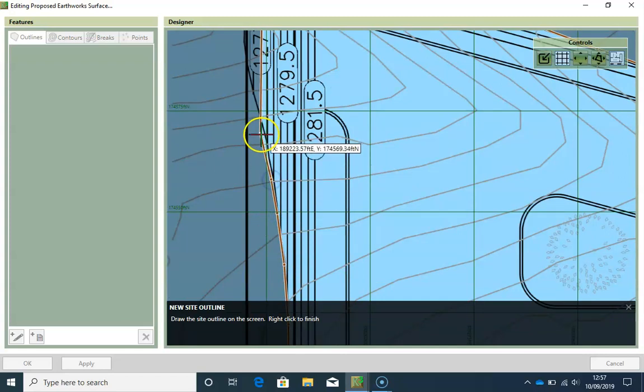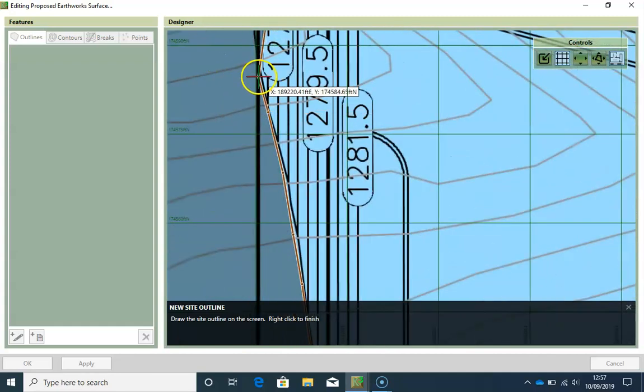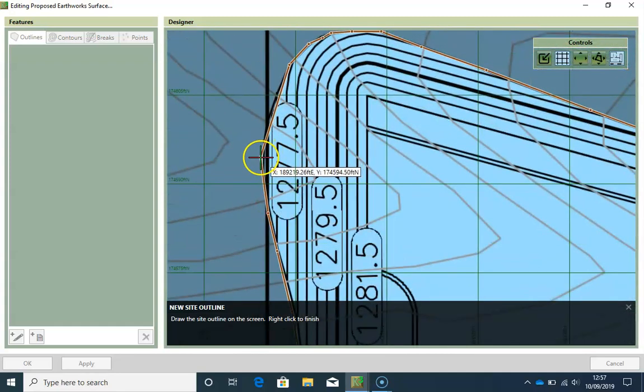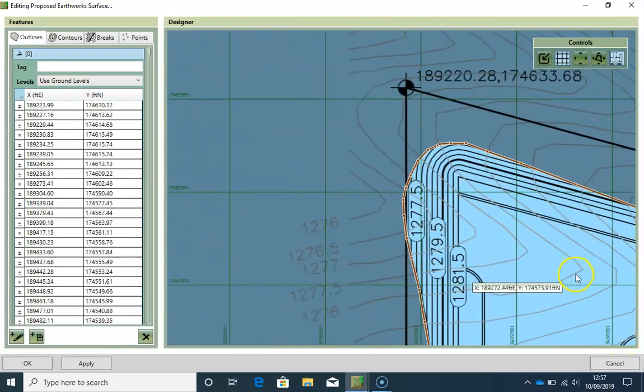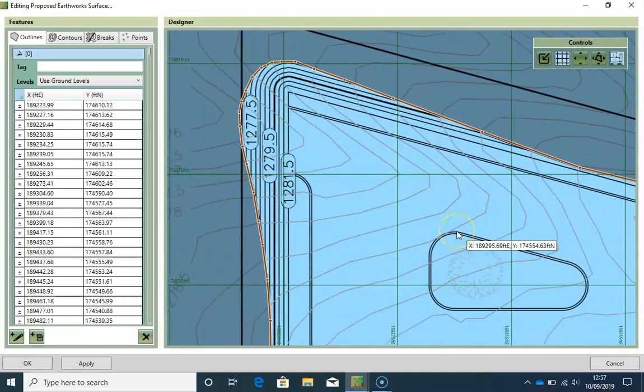Just a few more points. And here, here, and I right click and click on finish. Right, so now I have defined my outline.